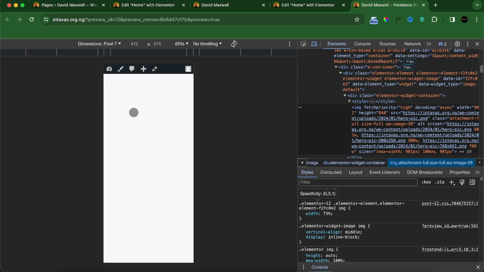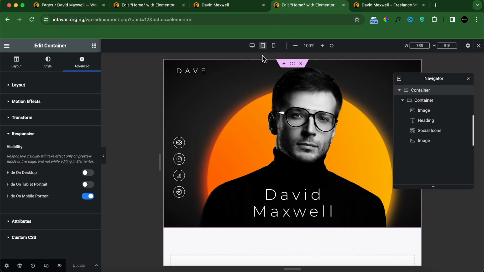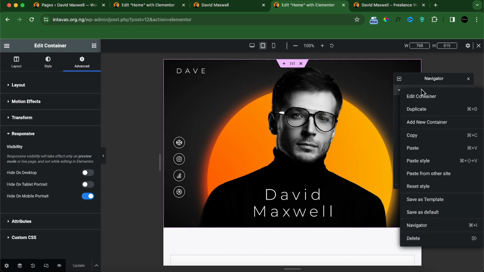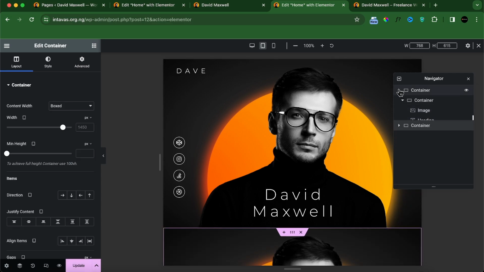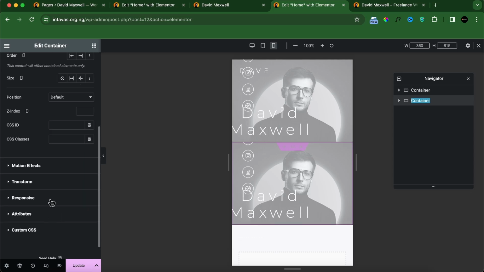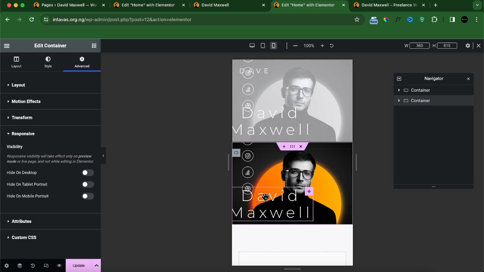So what we're now going to do is we're going to create a different section for the mobile. So I'm going to come back to our edit page. I'm just going to duplicate this. Let's duplicate this entire container. I'm just going to right click. I'm going to click on duplicate. So you can close this. This is what I want to work with. We're going to come to mobile. And they're both hidden. So I'm going to select the second one. I'm going to come to advanced, come to responsive, and then unhide the second one.